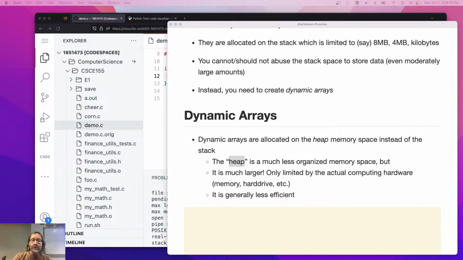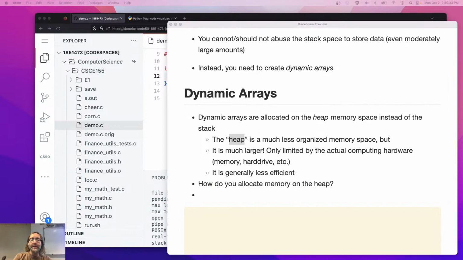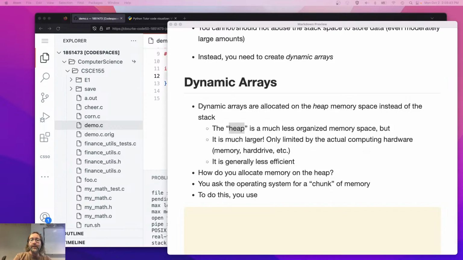Okay, so how do you allocate memory on the heap? The answer is you ask the operating system for a chunk of memory. To do this, you use the function malloc, which stands for memory allocation.